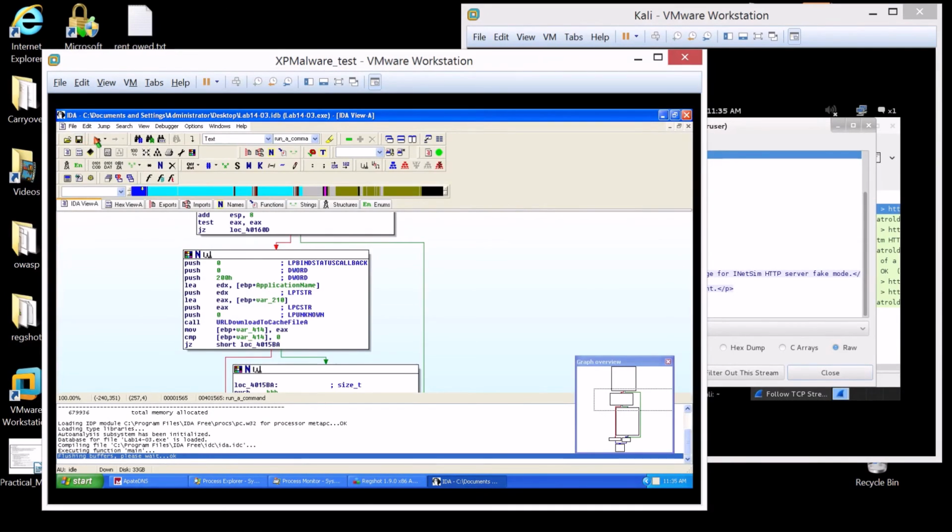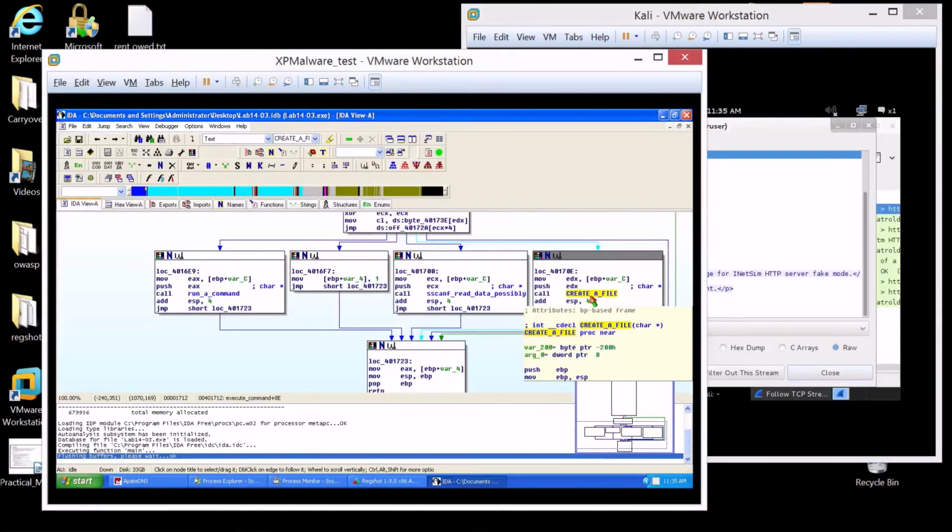But again, yeah, I found create a file. I think it's that one.